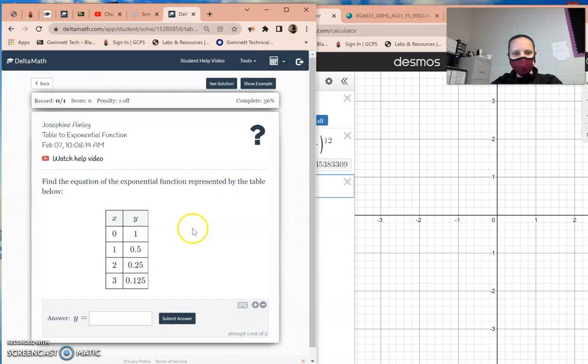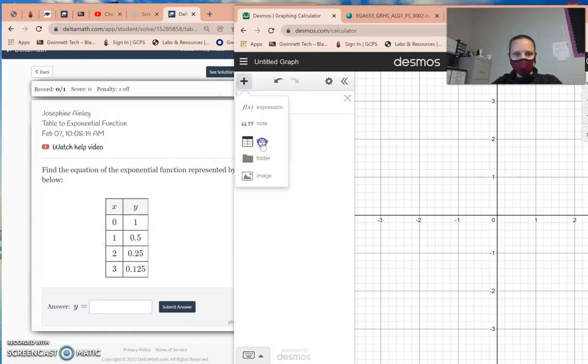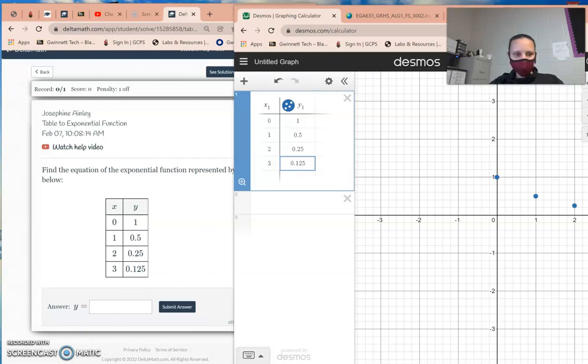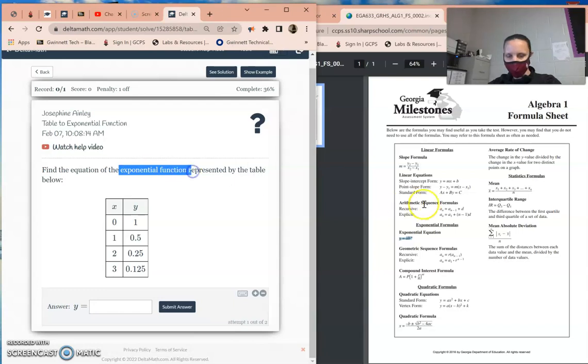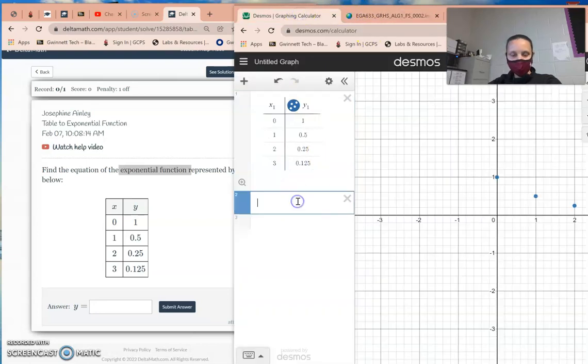Then you're going to go to table to exponential. So again, you're going to put in the table. So plus sign, insert the table, literally type it in, 0, 1, 2, and 3. Type in the y values, 1, 0.5, 0.25, and 0.125. And we just used this same formula right here, y equals a, b, x for exponential. So everything exponential, here's exponential formula. So this is what it is, y equals a, b, x. So that's what I'm going to put here. So y equals a, b, raised to the x power.